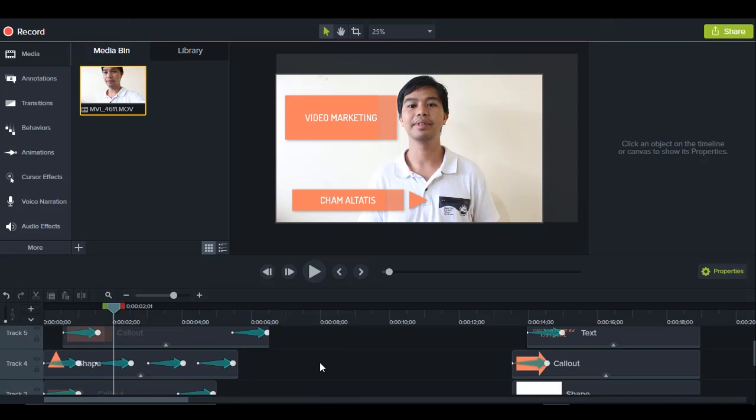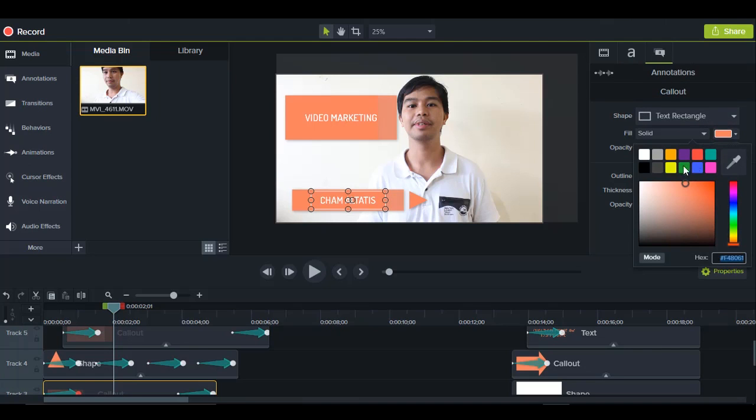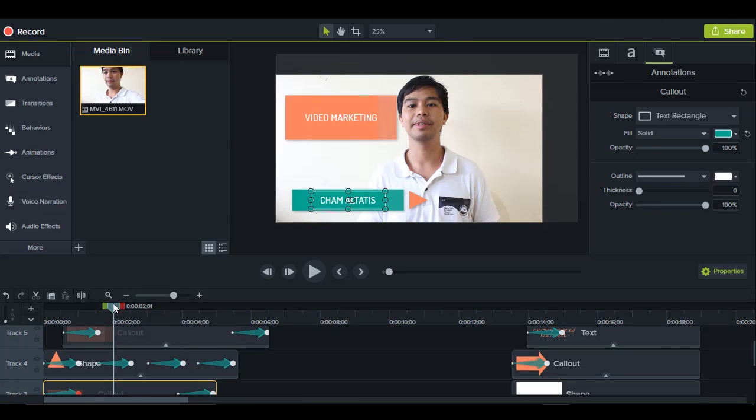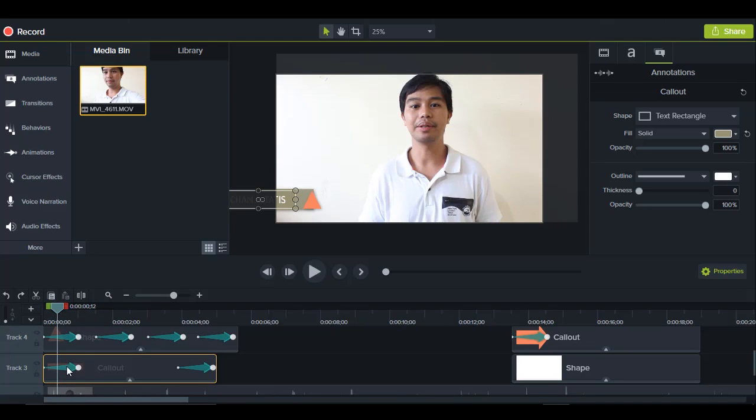But if I wanted to change the color of the solid here, I can also do that. I can just click the solid, and then I can go here to this annotation properties tab, and I can just go here to choose whatever color that I wanted to use. Let's say I want to use green, I can always do that. But just bear in mind that because there's an animation going on here, it's also changing the color of the solid together with the animation. And as you can see, the animation is happening here.